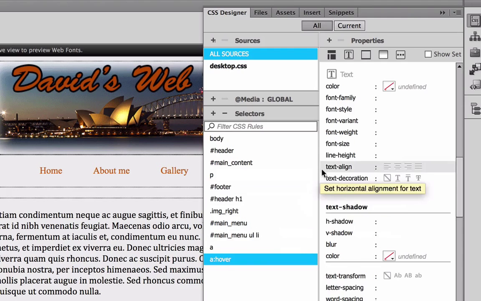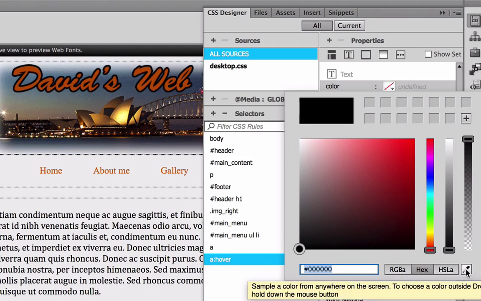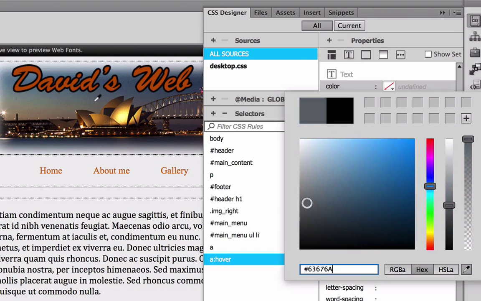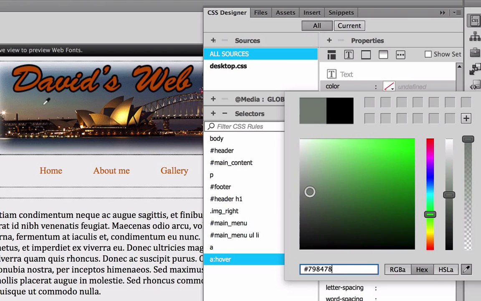I hit return, and I'm just going to simply have a different color. When the mouse hovers over, I'm going to have the text change to the blue from the sky here, hit return.